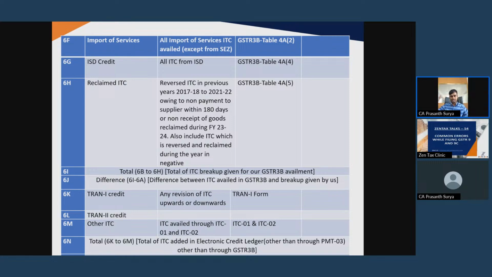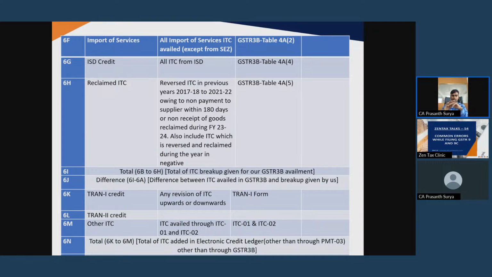Similar example. Next month 100 is in GSTR2B. For simplicity of understanding, I would say 100 is also eligible. In that scenario, in table 4A, you should give rupees 110, because then only would you be eligible to claim that rupees 10 ITC which was reversed in the previous month in table 4B2. So in table 4A of the first month, you would have reported an ITC of 100. In table 4A of the next month, you would have reported 110.